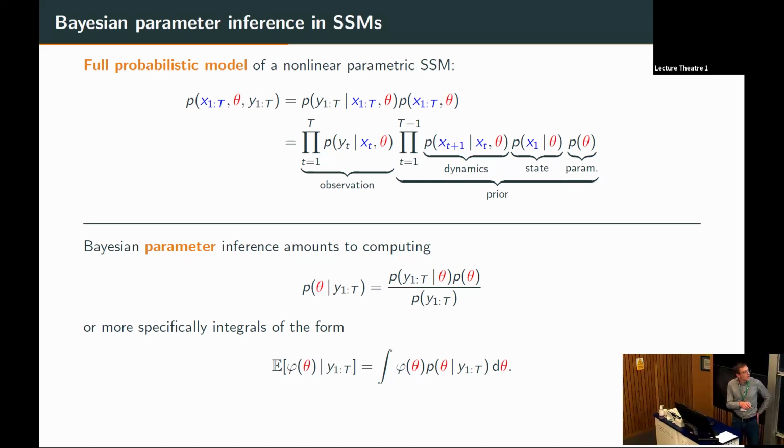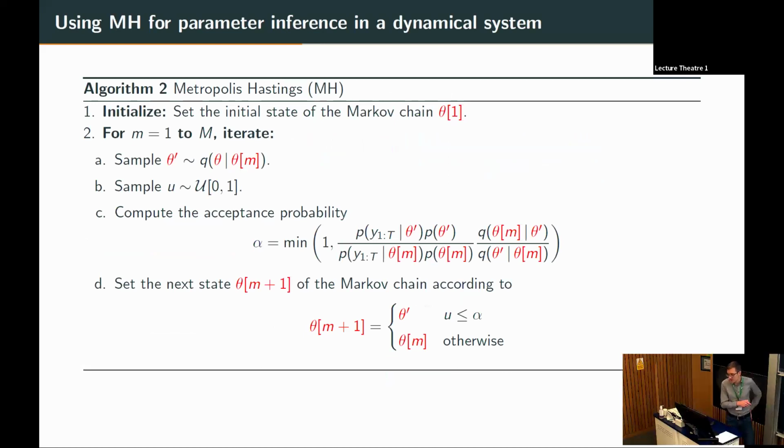So if we now want to target this posterior distribution using MCMC, because we assume that we cannot evaluate this in closed form, so we want to approximate this posterior instead, then we can just plug that into the Metropolis-Hastings algorithm, with pi now being replaced with this posterior p(theta | y). And we construct some proposal kernel Q, which allows us to propose a new value for the model parameter theta, conditionally on the previous one. We work out that the acceptance probability now will only depend on the prior over theta.